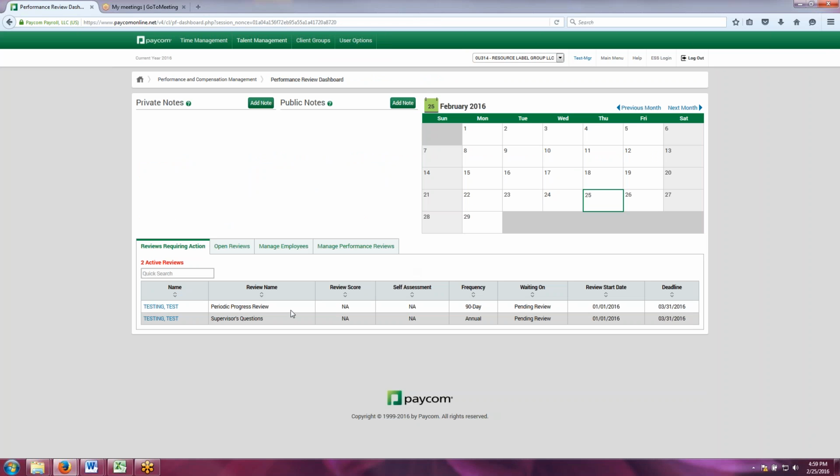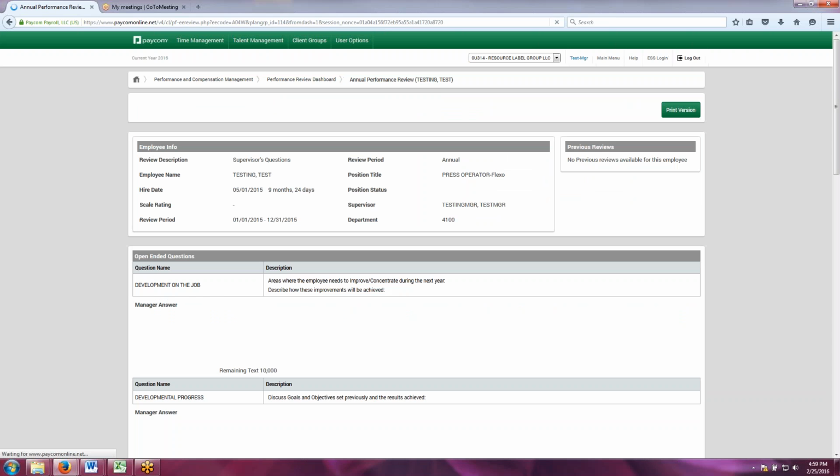Now, if you do have your sit-down with your employee and they come back with a change, or they bring up something on the competency scale, for instance, and say, you rated me a 1, I think I'm a 2, and this is why, and they bring up something you may have forgotten and you agree with them and you want to change that score, you'll have that option as well. You'll just go into the open review that you have on the screen once it's been all the way through. You'll click on it and you can make those changes. So I'll just click on this one, for example.